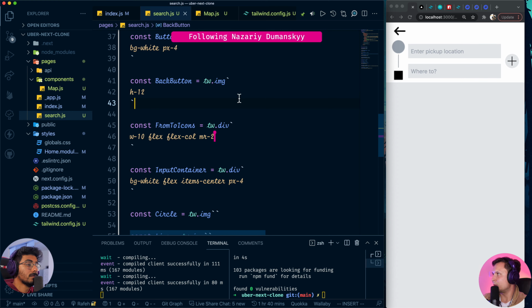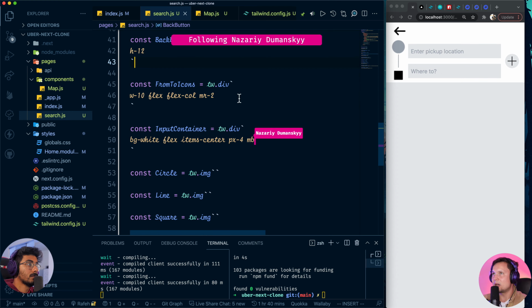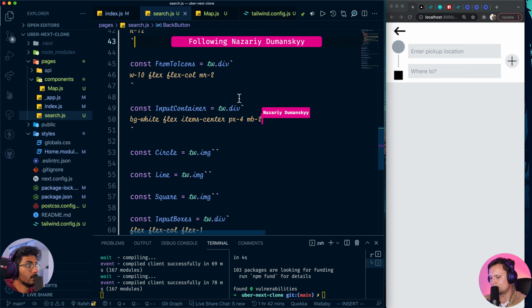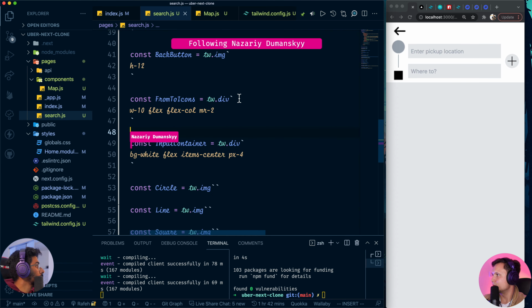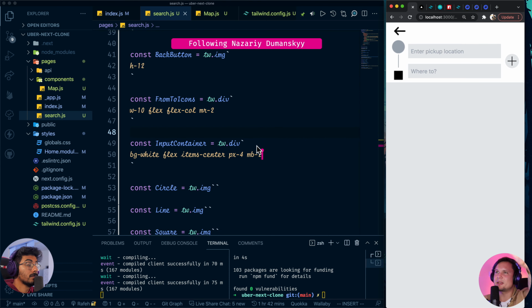Beautiful. I'm also going to say for the input container, margin bottom, because I want to have space in the bottom section. I'm saying mb-2 as well. That creates some space in the bottom too. Did it? Let's see. Maybe it's on the actual input container. Oh, right here, mb-2. Okay, never mind, but yes, it did. It created margin, but remember, guys, margin is the spacing on the outside.